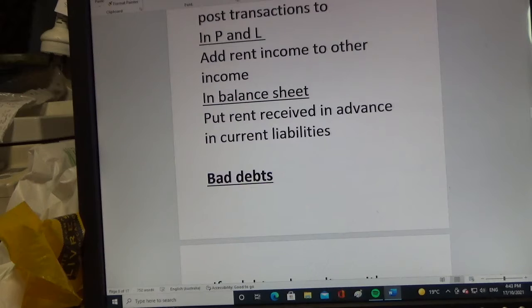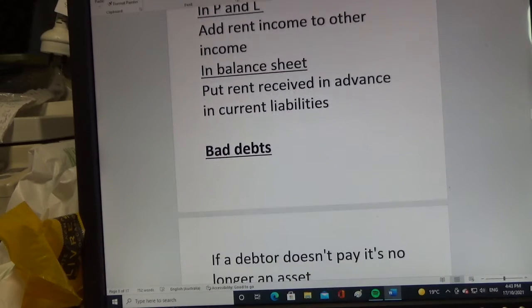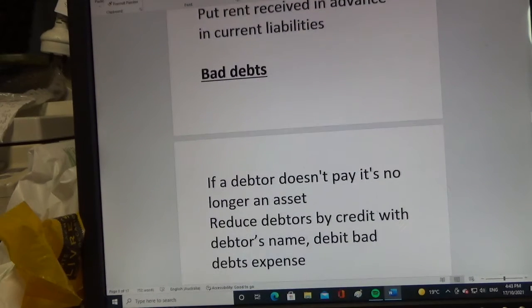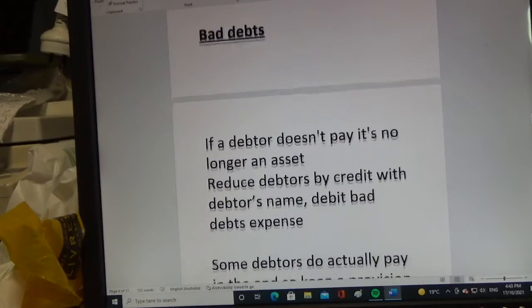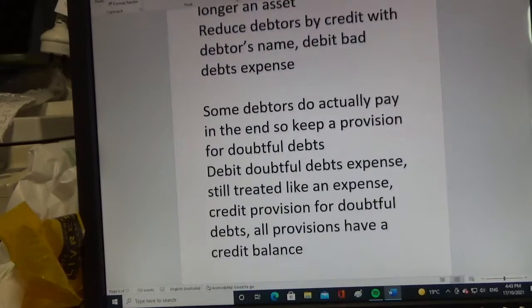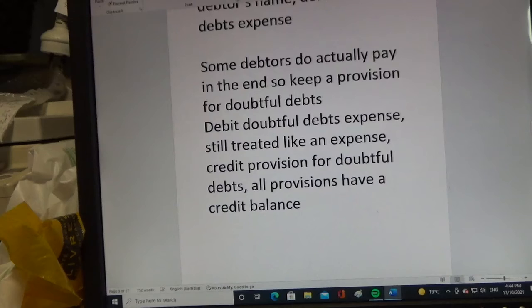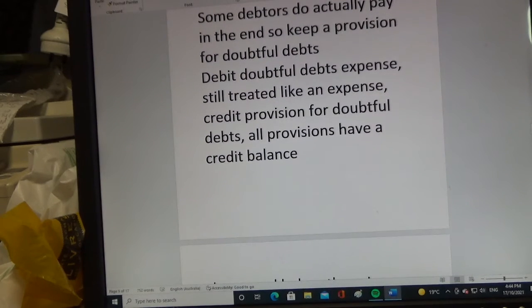Okay, maybe you can pick up some of these points just as I'm scrolling, even if I don't verbally say it. Bad debts is a type of expense. So is doubtful debts. Doubtful debts has got a provision on the credit side. You just got a little provision just in case someone doesn't pay and it does become bad debt. But sometimes they do pay. They surprise you and turn around and say, oh, here's your money. So it's not a bad debt after all, but it took them a long time.